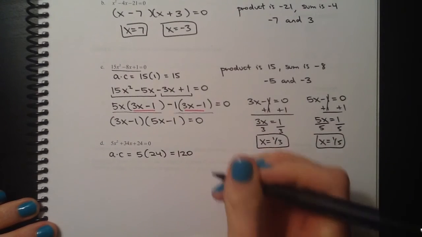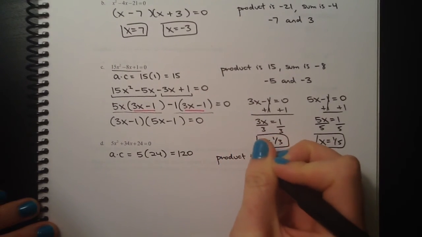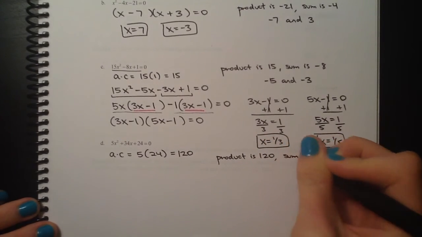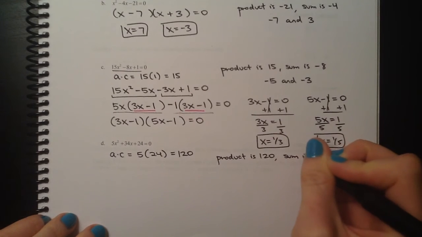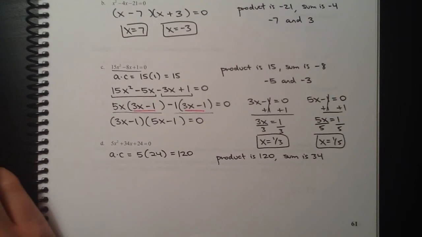Next step is we want to find two numbers. Their product should be whatever AC is, so here 120. And then they're supposed to add to this middle number here, which is 34. Okay, so you might need to play around with some values there. The bigger they get, the more useful your calculator might be. So we can try some different values. Try dividing out a couple of different things.